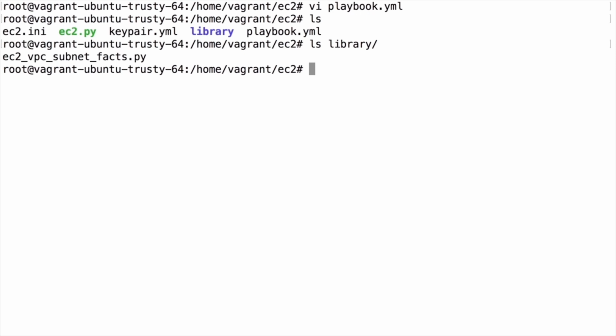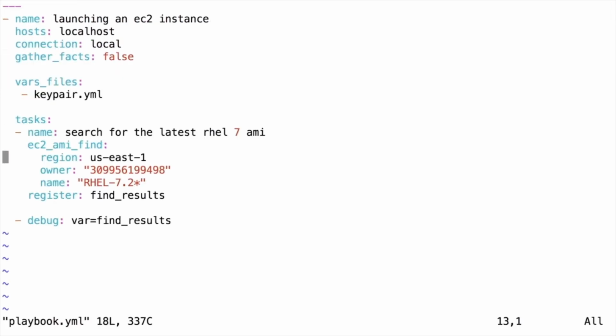Now, this isn't always going to work, especially if there are incompatibilities between the new version and the old version. But 2.1 is pretty close to 2.0, so there's not any differences that I need to worry about in the library, so I'm good. So now I can actually use this unreleased module in my playbook to help me out. So I'm going to go back into my playbook file and go to the end, and I'm going to use that module that I put inside the library directory.